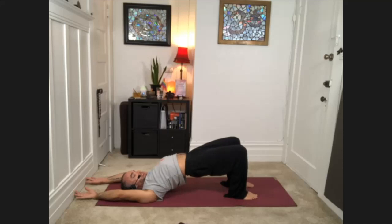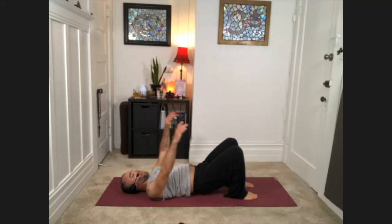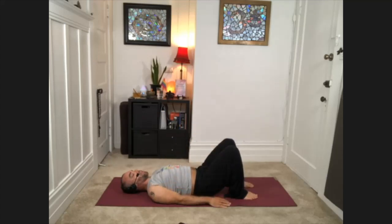Press up a little bit higher, stay for one more breath. Deep breath in. And exhale, carefully lower the arms and hips back down to the floor. Good, take an adjusting breath here, noticing sensation wherever you're feeling sensation. Maybe it's the thighs, maybe it's the lower back.